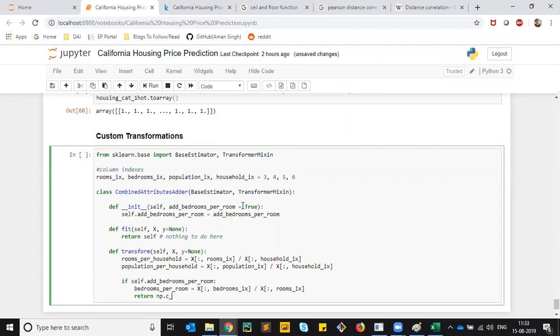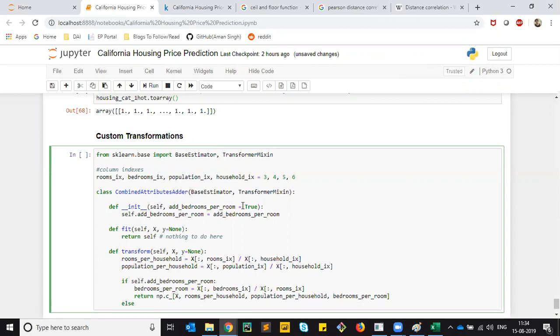And I'm concatenating all these values. So X, the rooms per household, population per household, and the bedrooms per room.